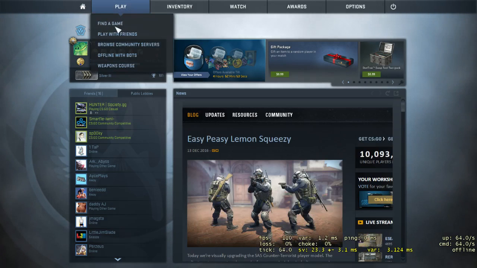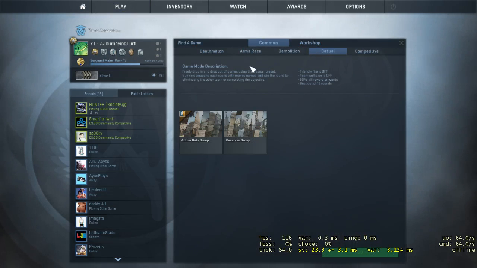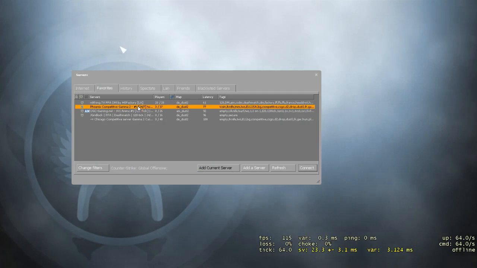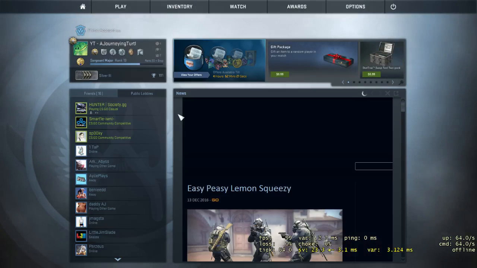Now the next thing I do after that is I just go into either a casual or a deathmatch server and practice against real people, because that way you can get used to movement and stuff like that for the day. Or there's this one server I really like, called Phoenix Competitive Gamma. It's basically a community competitive where each team has unlimited players, and it has WS and knives, so you can have your dream knife, which is really fun, and I just use it to warm up for the day.